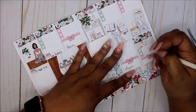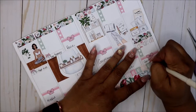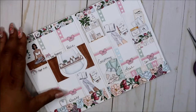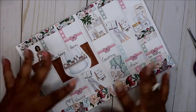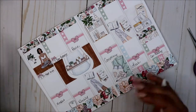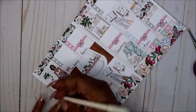So I want to remember to pace myself. And then on Sunday, I want to use the word, yes, it's Sunday, but also spirituality. I'm a very spiritual person, but I want to bring my spirituality back, because at some point I kind of lost it, I believe, somewhere along the line. But you know, it's in you, especially when you were raised in a church. So on Monday, I have my doctor's appointment at 10:40.